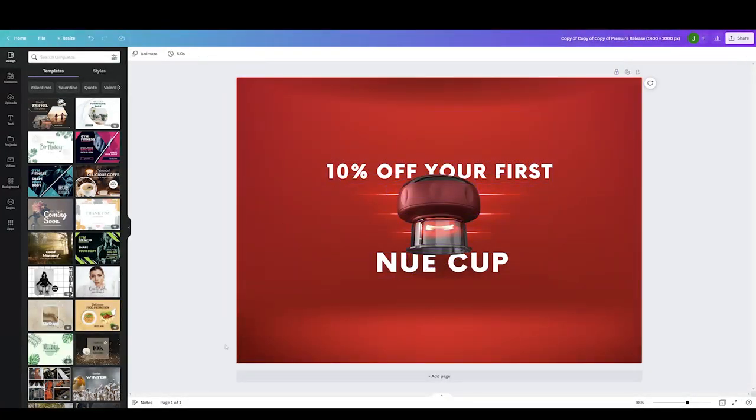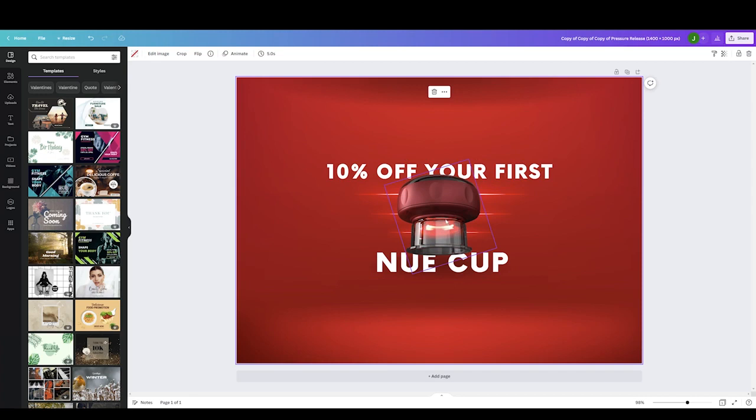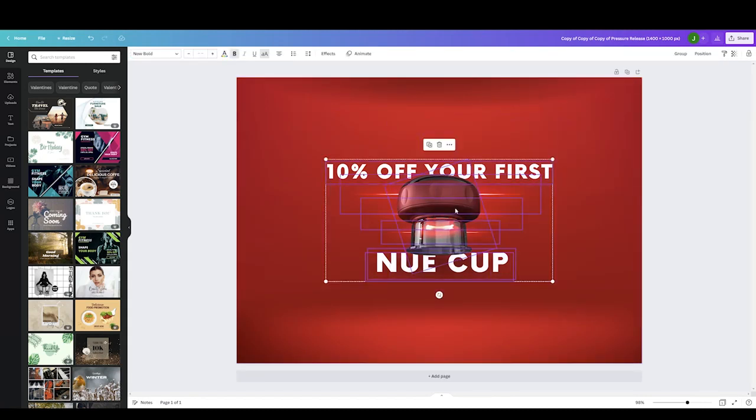I just added in a little shadow up there as well. But get a good background image that fits your brand, your colors, all that stuff, and use the same font. This is ultimately really easy. This is just an image of the product, little lasers behind it, the now bold, the now bold. This one, yeah, they both got the little extra bold on them. Super simple, super easy, but you need the sizing to be perfect.